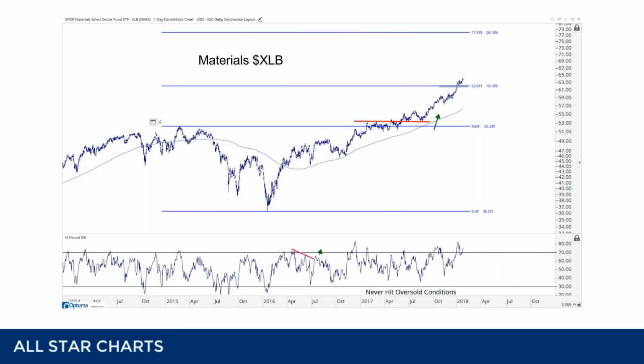So throw XLB in that risk management sort of basket, that if the XLB is below 62, it's probably a good idea that maybe we should really reevaluate this aggressively bullish stance that we have been maintaining in the equities market. But as long as we're above 62, I think we're going a lot higher. And I think the path of least resistance here is not just a little bit higher, but a lot higher.